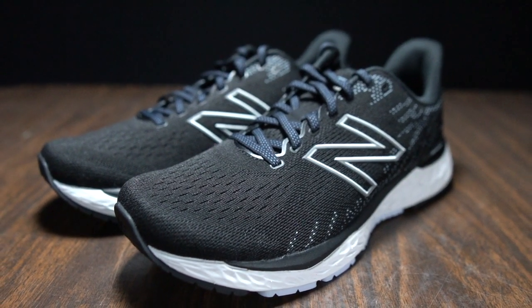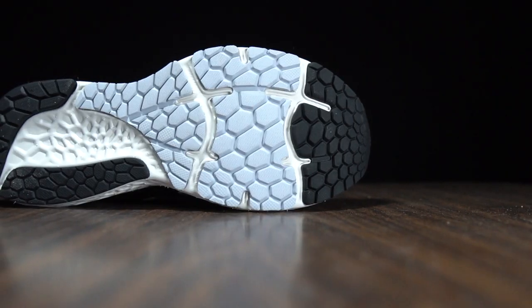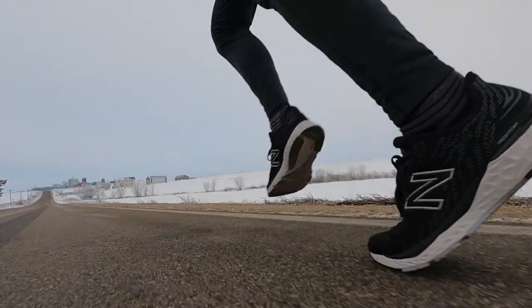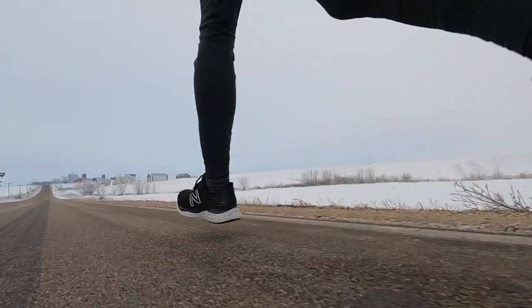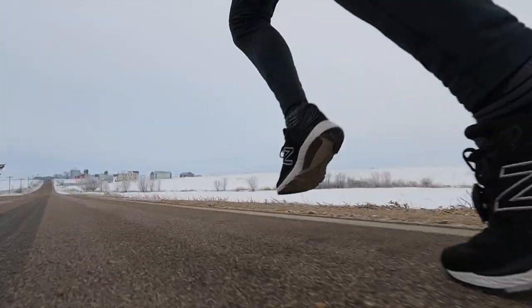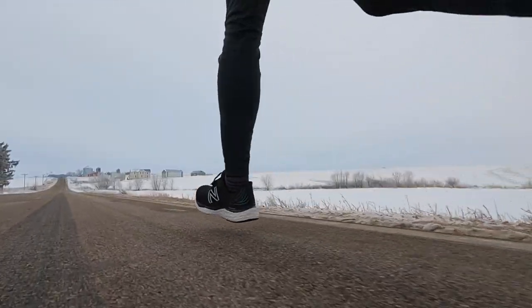The outsole is where I really feel like I'm getting a lot of that sense of everyday durability. And certainly there's a lot of outsole rubber on this shoe, very thick. And I think that it does two things. One, it's gonna make this an absolute workhorse where you're gonna be able to put in hundreds and hundreds and hundreds of miles on it just because that outsole rubber is so thick. The Fresh Foam X, I anticipate it's going to last a very long time based on my prior experiences with Fresh Foam X.